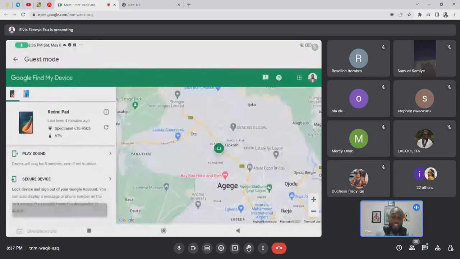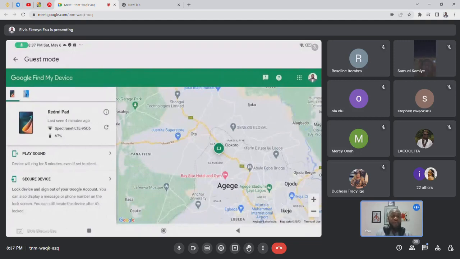Then the next feature is this. If you want to secure the device, let's assume you can't locate the device, or maybe the device is far away. Maybe where you misplaced it is far and it's not a place you can go to, or you have this belief that it was stolen and someone has picked it.